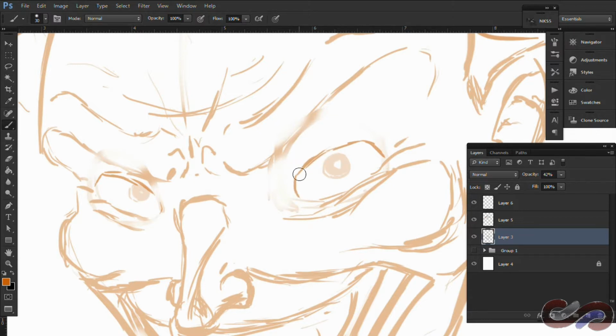So now that we know where his eyelids are, we want to put in the rest of his eyelids. But keep in mind that this brow is coming down, so that's going to be cutting that off right there. Put a few wrinkles there. Same thing over here. Look, and then we go tear duct. And I'll just put a little line, at least I do, to show where the socket is. These are just little lines to help remind myself of certain things.